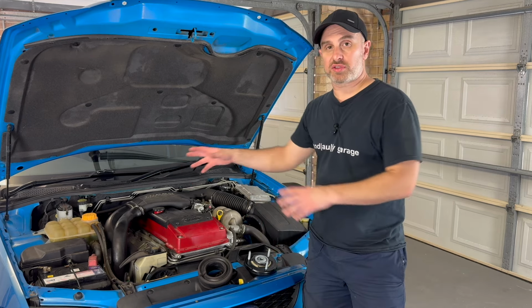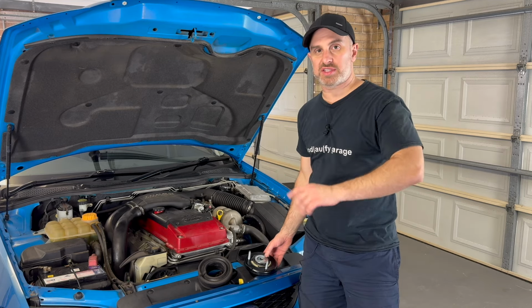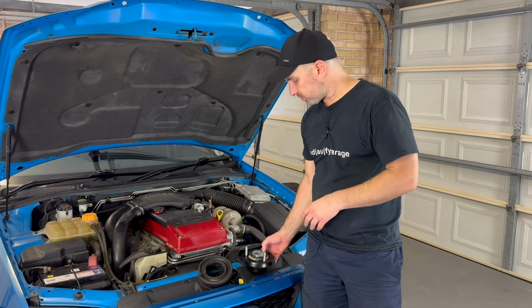I've put it to soft, full soft on both sides. So we'll see how that goes going forward. Hopefully it improves the ride quality as well.